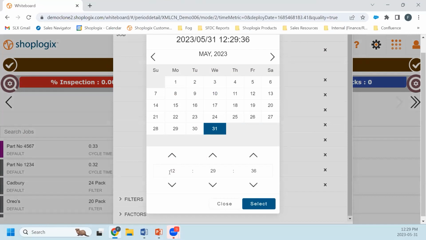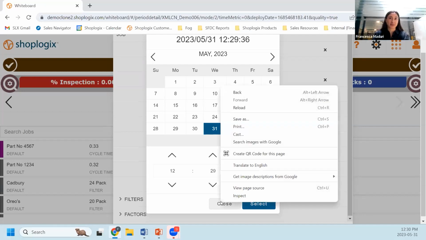So in case there is a little bit of human error, somebody goes, oh man, we've been running that job for 45 minutes. You can go in, reset the time. And again, it'll retroactively go back and make all your adjustments. So don't feel that you have to, boom, start it at that set point in time. You have the option to retroactively go back.